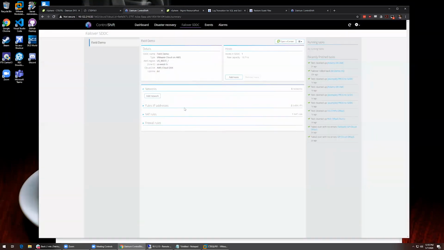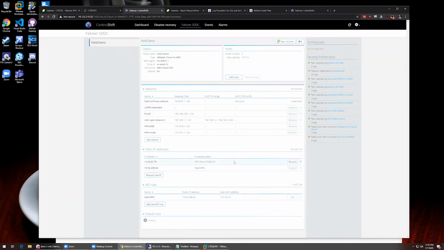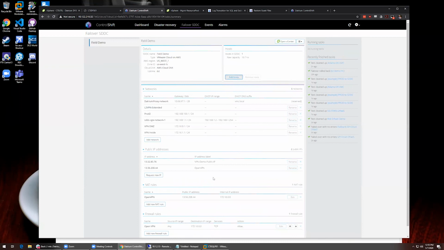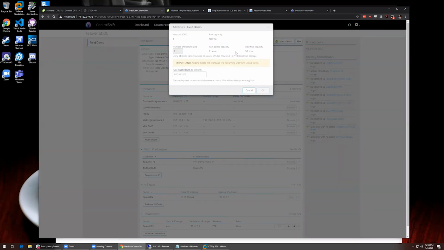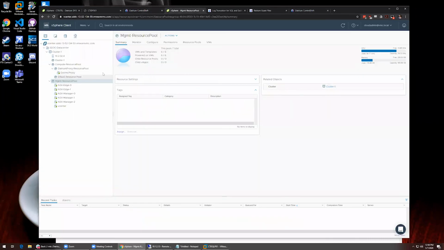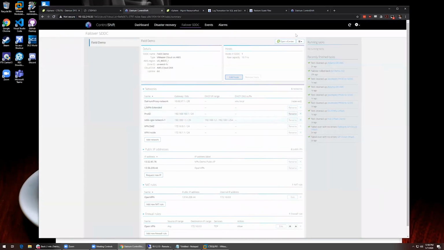And then through here, you have all of your networks, you have your IP addresses, your NAT rules, and you've got your firewall as well. So you've got your networks, your IPs, everything you would need. And then if I need to add hosts, I can tell it how many hosts I want, and then I can just tell it, go ahead and add a host, right? And it will automatically add another ESX host to this cluster. It'll expand the cluster resources. It'll rebalance the cluster. It'll do all the things it needs to do. And as we grow that out further, you have that ability to continuously rebalance.